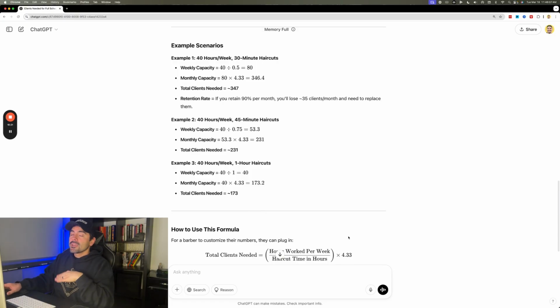And if you get to that point, then the job really just becomes keep them coming back and then have a little bit of marketing working for you to replace the ones that you do lose. And if you do end up fully booked as a barber, you can always raise your prices, and then the process starts over again because you're going to lose some clients that don't want to pay that new price.